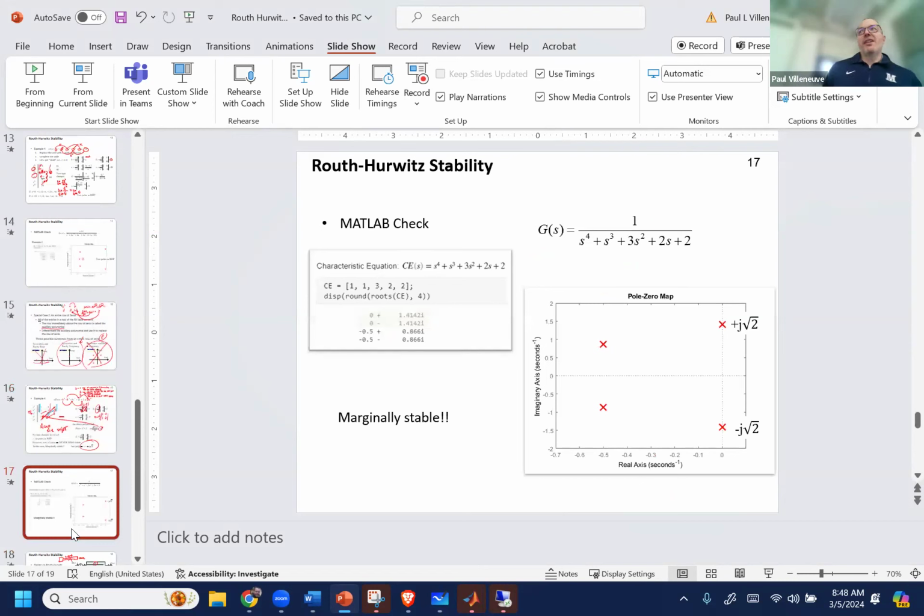This is one of the funnest sections for me to teach because it lays out a lot of stuff. It gives you a really powerful tool without doing a tremendous amount of work, and it's not a difficult concept to grasp. It gives you an easy answer to "what is my value of k?" Once we start doing root locus and Bode plots, that's a lot more conceptual, where you're doing plots. This is where you get the number and here's what it is. There's a couple of equations, but they're not super complicated.